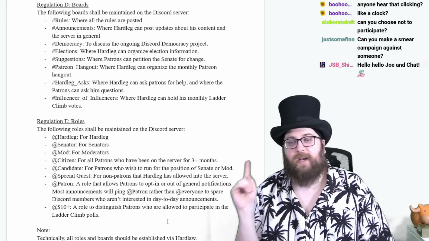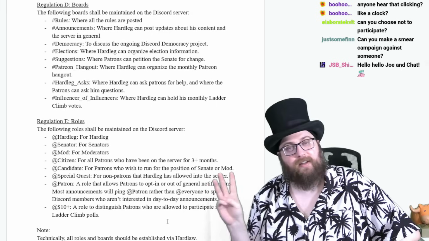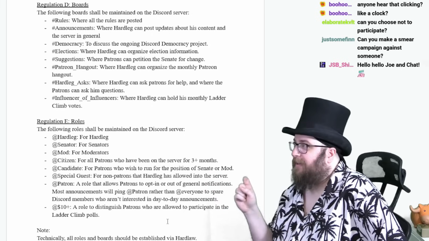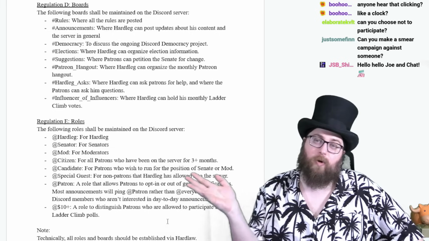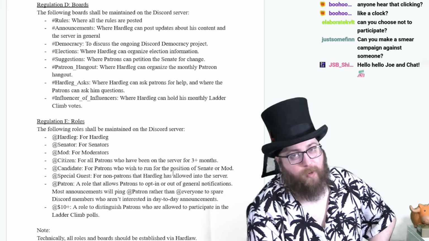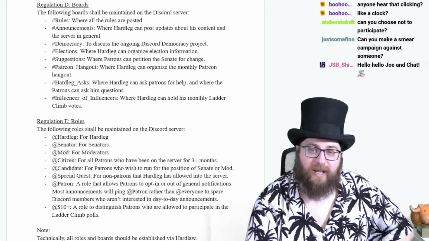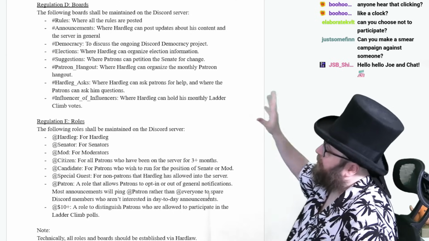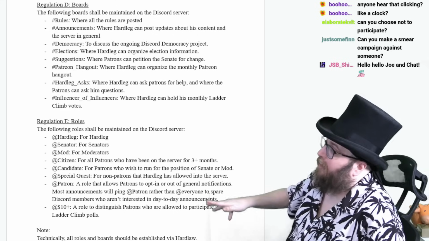Everything else, like the video games board and the funny pictures board and the politics board, all the stuff like that, that'll be up to them to decide if they want to keep it or get rid of it. Technically, all the boards and roles should be established by legal precedent. I just did half of the work so that they can have a more active role in deciding what to keep, what to get rid of.